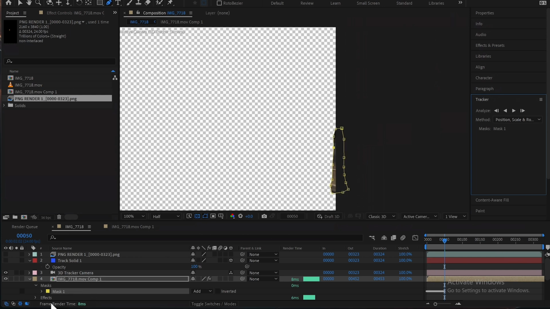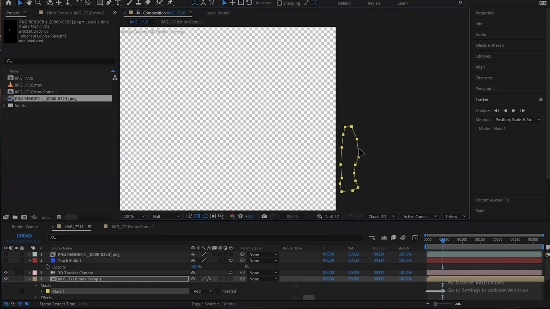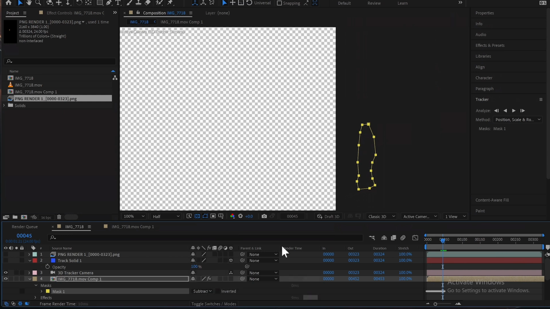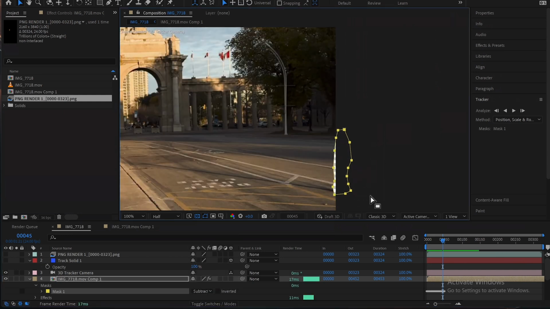So now let's press on our mask again, and we're just gonna drag this out of our frame since our pylon is now out of the frame. In order for us to check if that actually looks accurate, let's subtract this mask. We're just gonna have to drag this back and make sure it accurately represents where our pylon is.